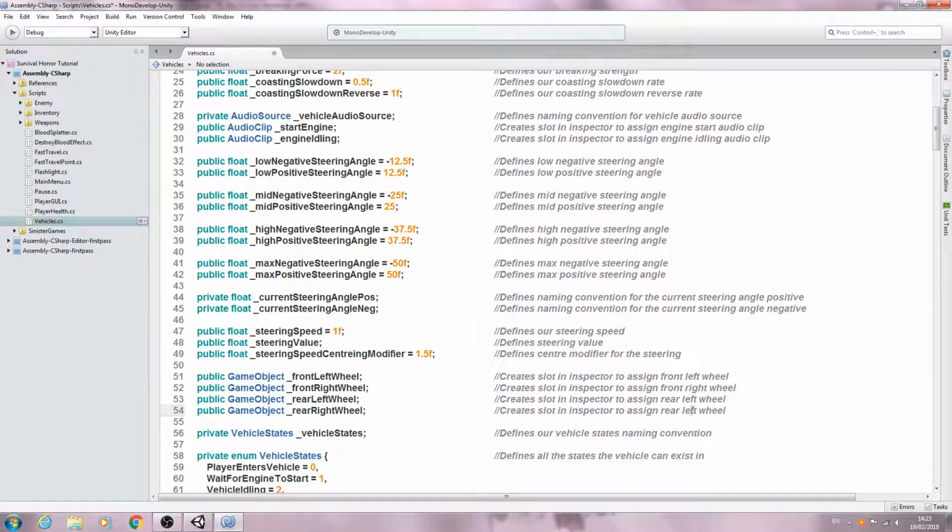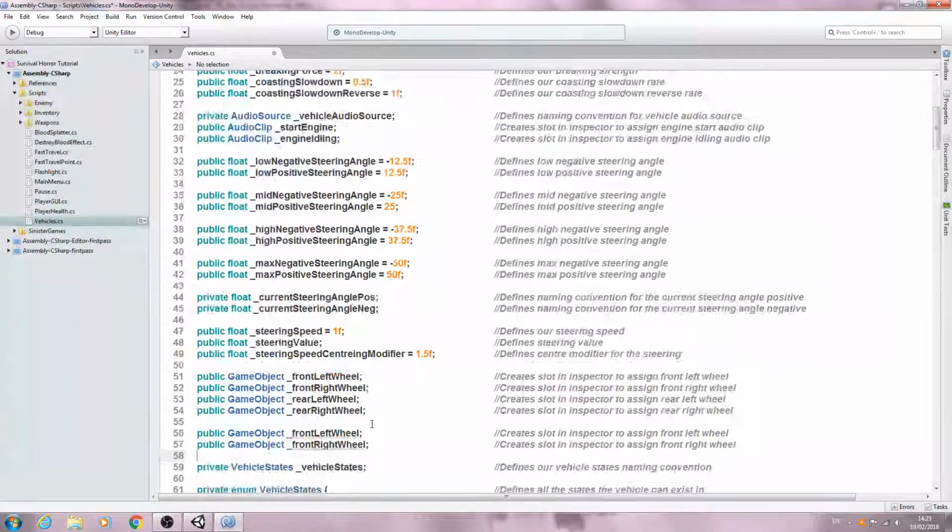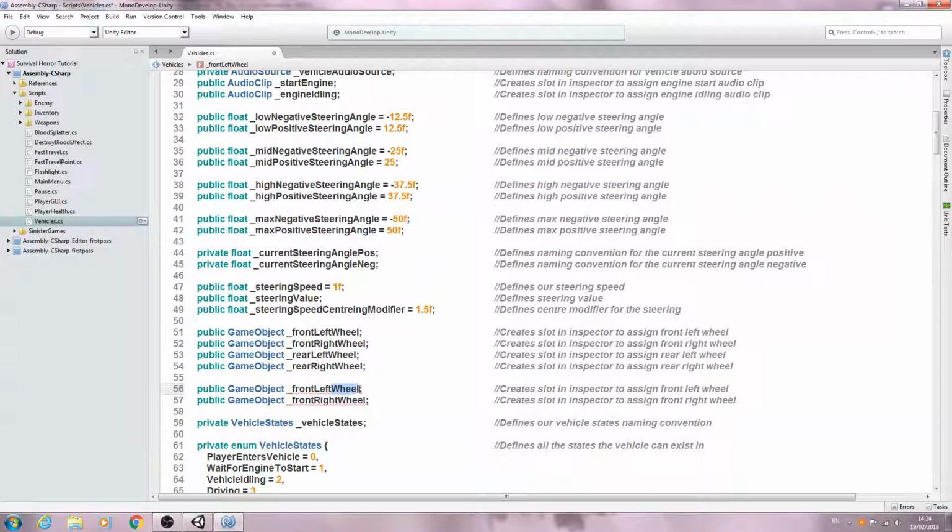So we'll just change the comments for this last one, and I'm going to copy the first 2 lines. So the front wheel lines, and we're going to change wheel to hub. And on this one as well.